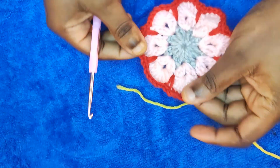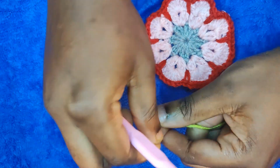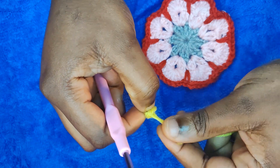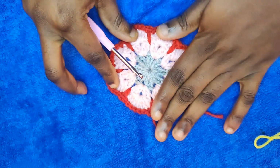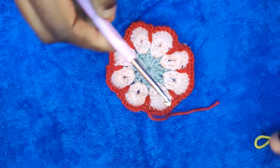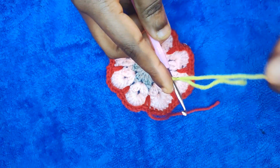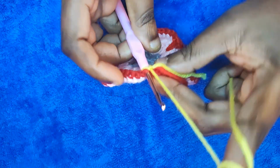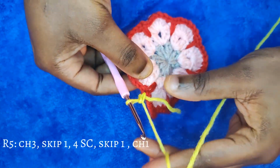So the fifth round is a little bit complicated, but I'm going to explain as easy as I can explain. We're going to work 4 sides and 4 corners. I'm using this yellow yarn, and normally it should be green because it's going to have this leaf stem shape, and I'm going to show you how I work this 4 corners and 4 sides. And we are going to start right there on top of the spike. Just find any of the spike single crochet, and now we are going to do a chain of 3.